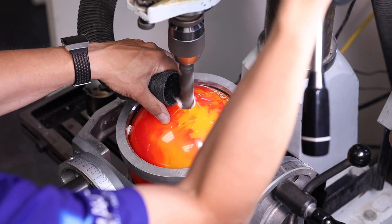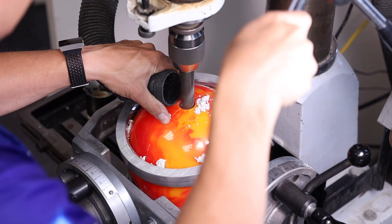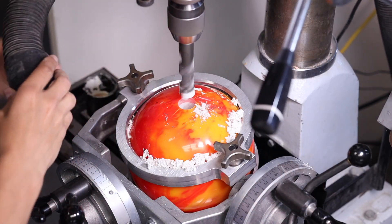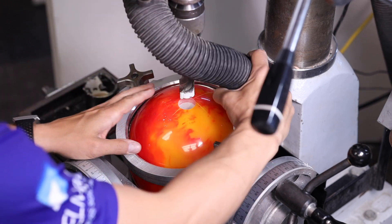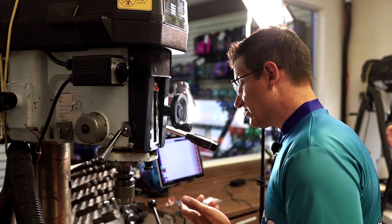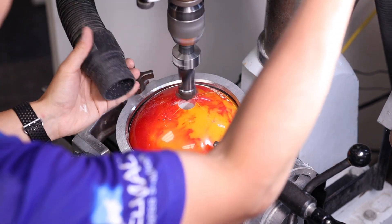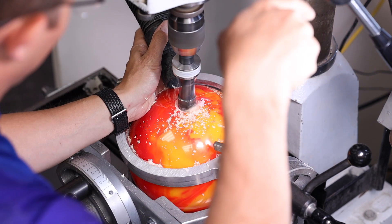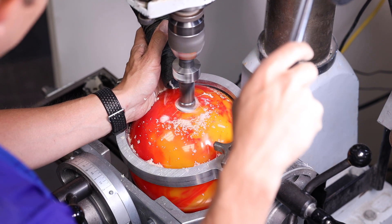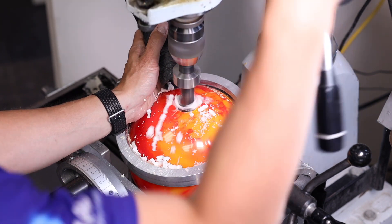Since this drill bit is pretty new and unused, it's going in nice and easy. About two and three quarters depth — I'm going to stop that. Now that most of the grunt work is done, I can switch this drill bit out and go to my turbo one and a half inch drill bit, and now go all the way up to the stopper. This is a little bit of a longer process because we're drilling two holes, but you'll thank me later when your switch grip bits last longer and you don't constantly have to send them in for sharpening.